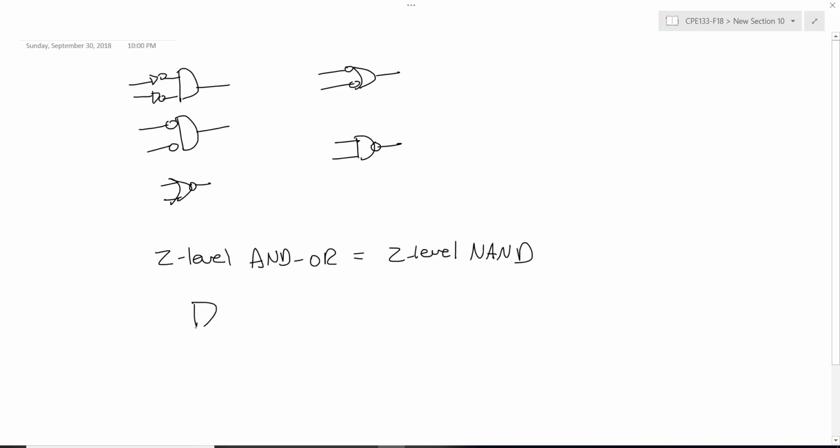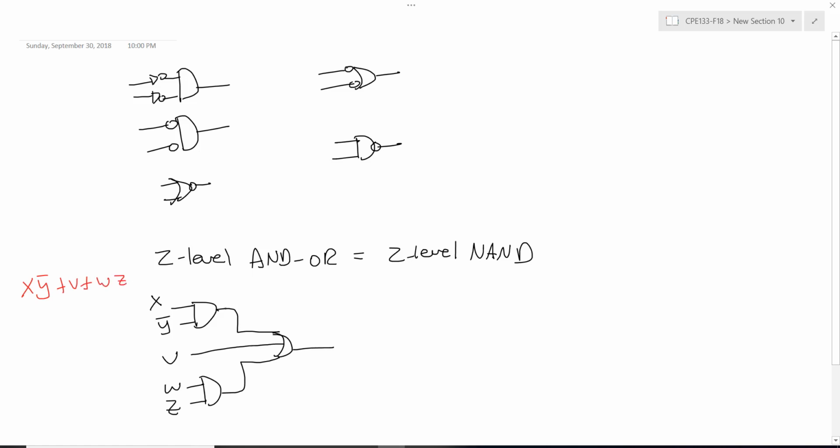For example, with the following two-level AND/OR circuit, which if I write as an SOP expression looks like this, I can insert two inverters on a single line without changing the function. And I'm going to do that on all the wires in between the first and the second level. And then I see that this OR gate with all its inputs inverted is the same thing as a NAND gate. And now I have NAND gates here by shifting the bubble to the output of these AND gates, and I have an inverted input on B.